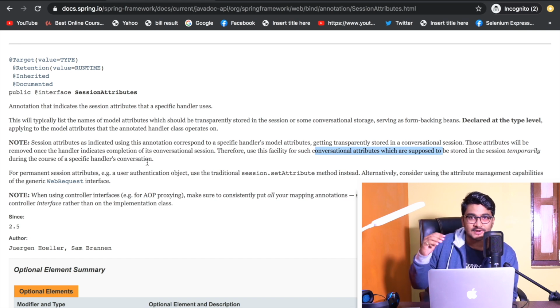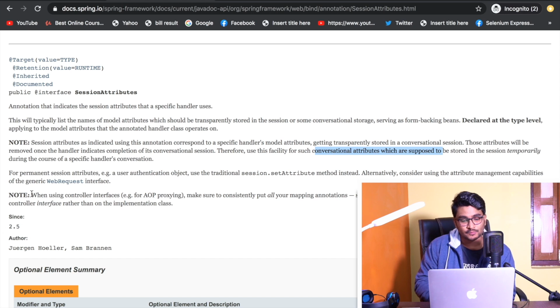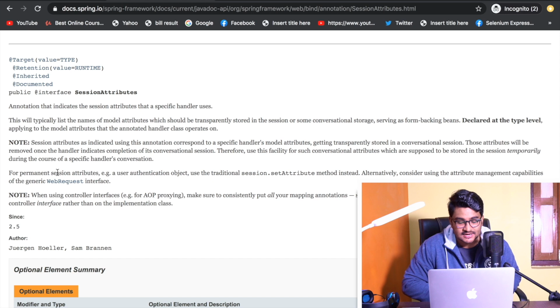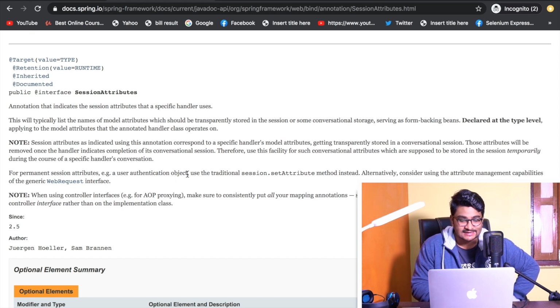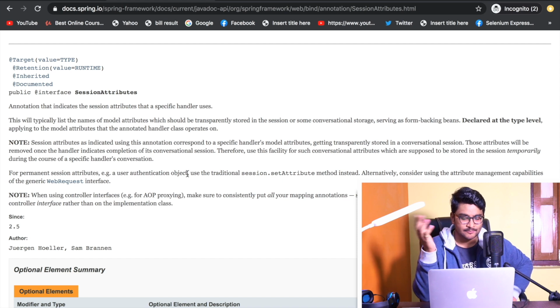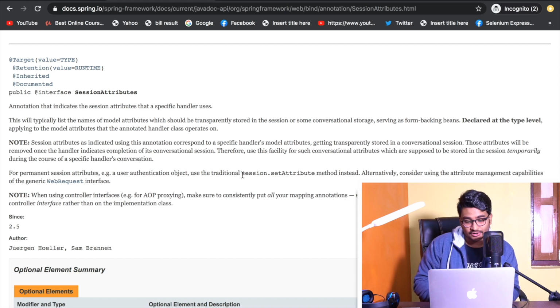To keep it short, use @SessionAttributes for a specific handler only. For permanent session attributes, use the user authentication object, which is part of Spring Security, I'm going to tell you about that later, or the traditional Session.setAttribute method instead.